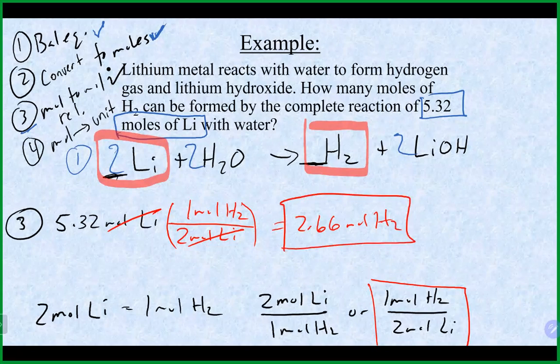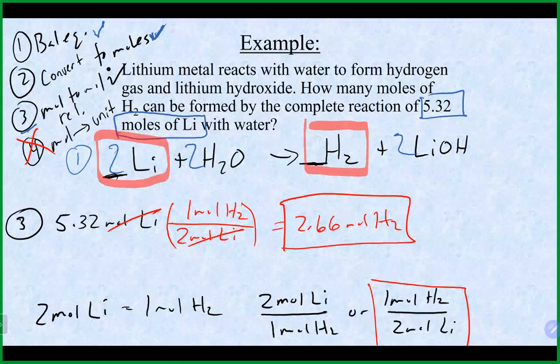In this particular problem, we actually do not need to do step number 4 because we're looking for moles. So we're right there. If I did want grams, what would I need to use? I would use the periodic table and get the molar mass of H2, and then I could do the last step. So we don't need to do it in this particular case. Question on that one there? All right, so that also shows you might not have to go all the way to step number 4, but a lot of times you do. Again, number 1 and number 2 was done for us, number 3 was done, and number 4 we actually did not need to do in this particular case.